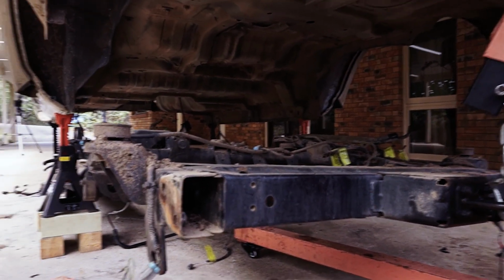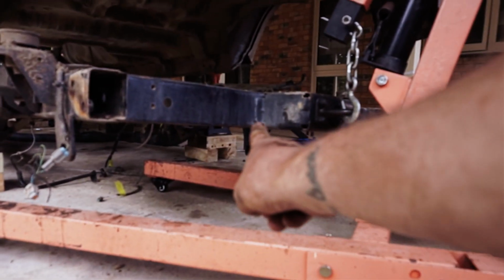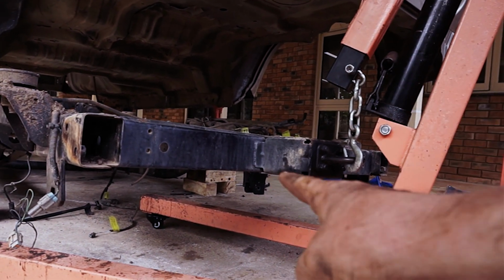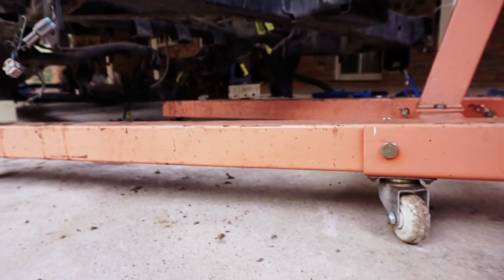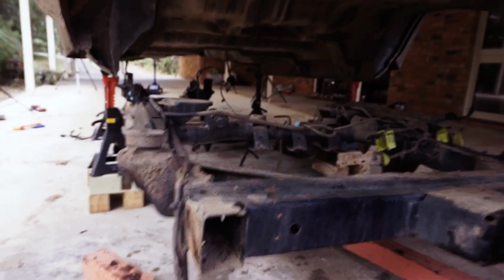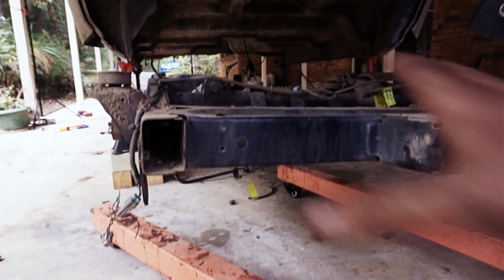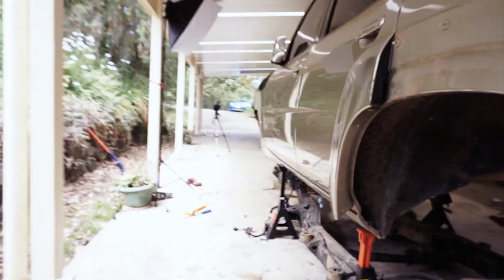So I think I'm just going to work out how to probably get the trolley jack under there somewhere, take a bit of pressure off, quickly adjust this here so that it comes down further. And then I'm actually going to disassemble this stand here, take these arms off, take this arm off here, and then that way I'm basically just going to have a flat trolley bed, and I can place that underneath the chassis here, put a trolley jack back under the front down there, and then I should be able to just kind of drag on wheels the whole chassis out, and then from there we'll work out what we're going to do with it.